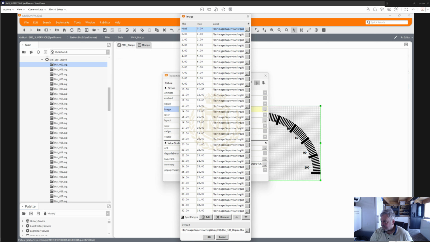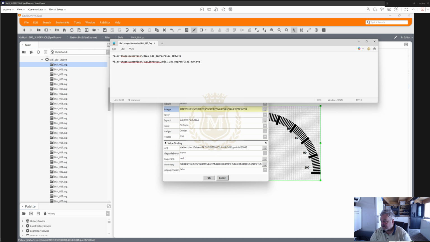So I'll take the 0 one. Control key C. Where's my notepad gone? Notepad. Control key V. I want to search for, well, it's called the same, but I'll do it from there.